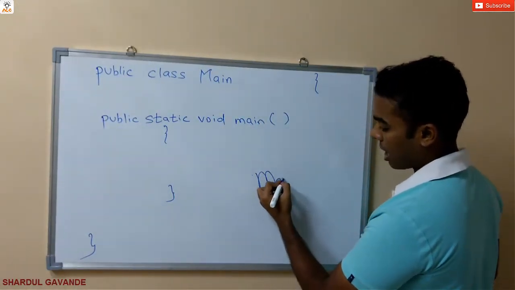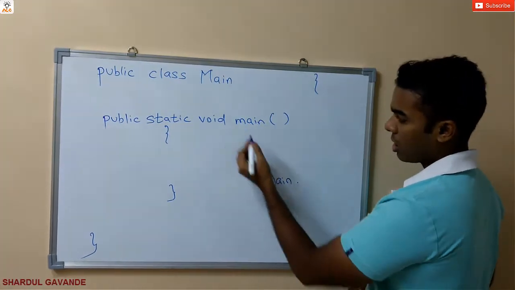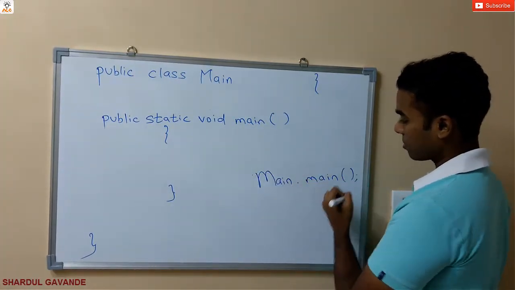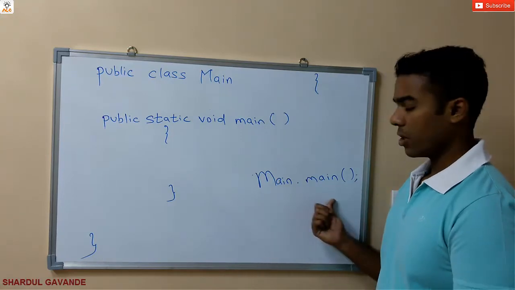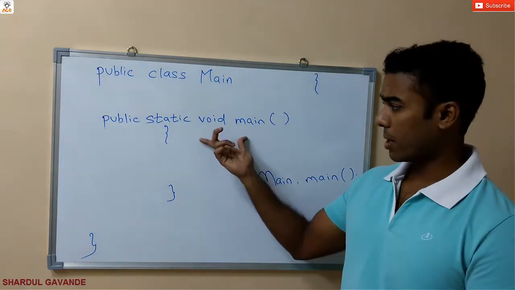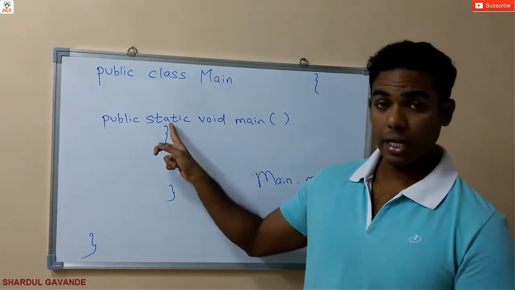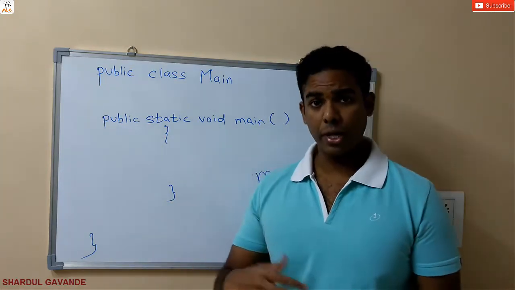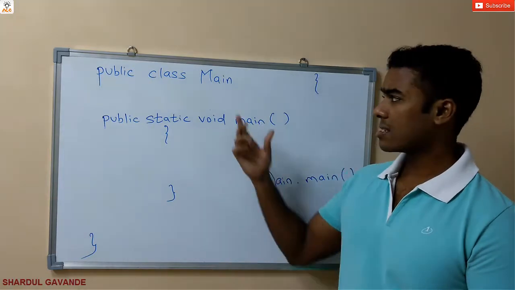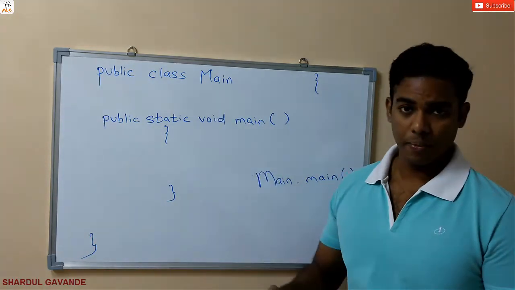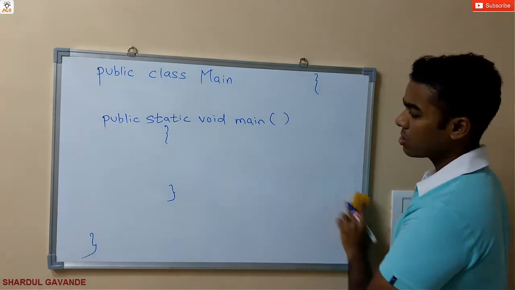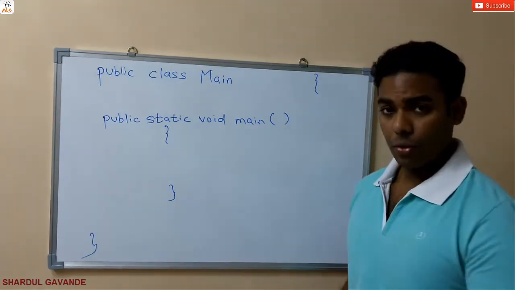This method can be accessed with the help of simply the class name. Let's say my class name is main and my method is also main — class name dot your method name. This is how I can access my method if I declare it as static. The same goes for variables: if you declare your variable as static, you can access it directly using the class name. So here we are declaring the method as static because we don't have to create objects.